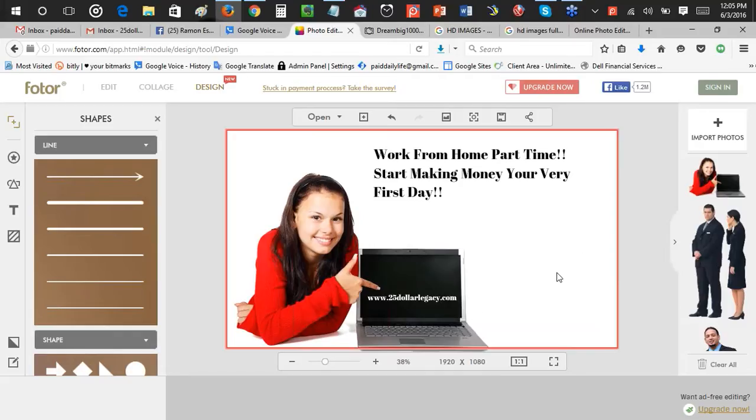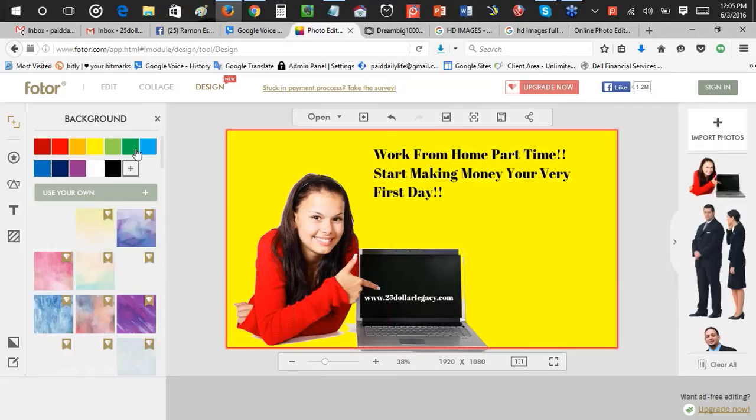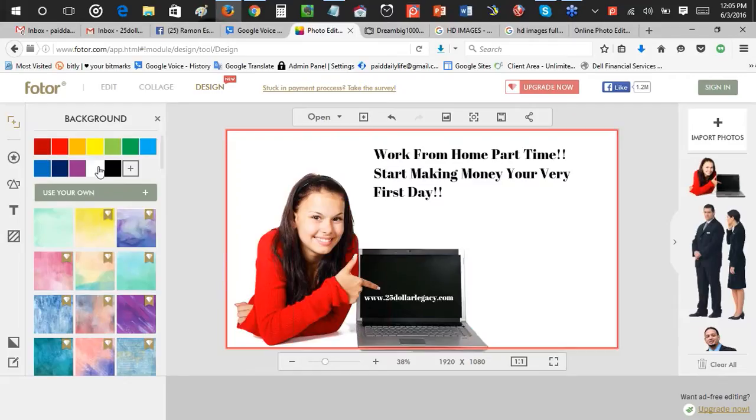Just like that. It's very easy to do, ladies and gents. Very easy to do. It's fun. You create something original. You know it's original because you just got this from the net. She had a white background, even though we have a white background now on here, but we didn't have one before. You can even change the background and change the color of the background. So if you want it to be yellow, click on background, and voila, it's yellow background, or blue, or purple, whatever you like, red, darker red, blue, and so on. I'm going to leave it white.